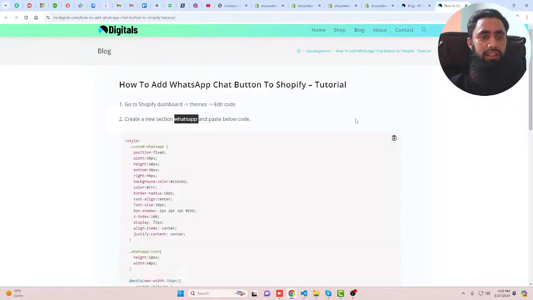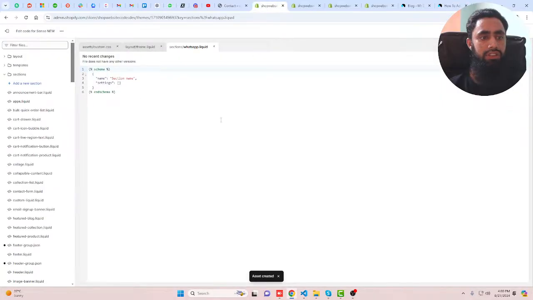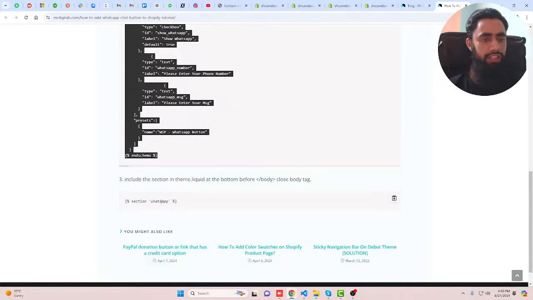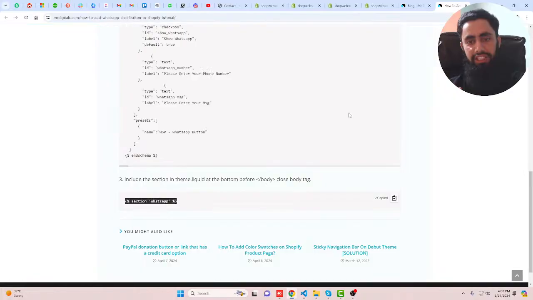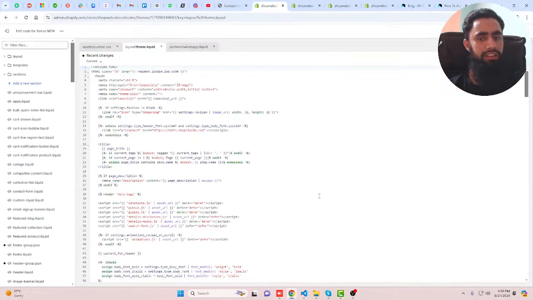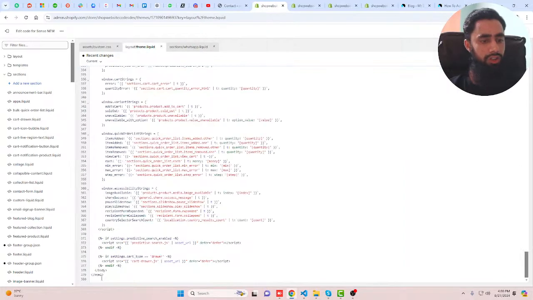Then you should copy this complete code and remove the existing code and paste it right here. And finally, you should scroll down, and before the body closing tag, you need to paste this. So go back to theme.liquid, scroll down to the bottom, we have the body closing tag. Just above it we are going to paste this WhatsApp, then click on save.